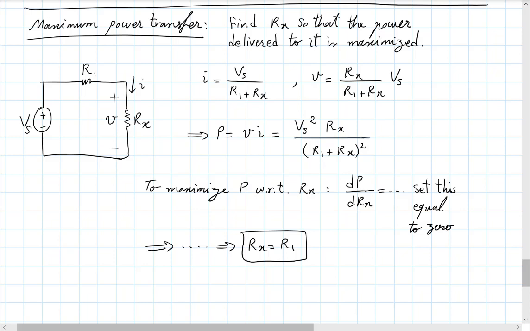Anyone heard of anti-reflection coatings? Basically what you're doing is something very similar there to help maximize the amount of power delivered from one medium to another. And so this is not limited to electrical circuits in DC. The concept of maximum power transfer is much broader. So this is why this is an important exercise, even if in this case it's one small example. Okay, so this is profound.